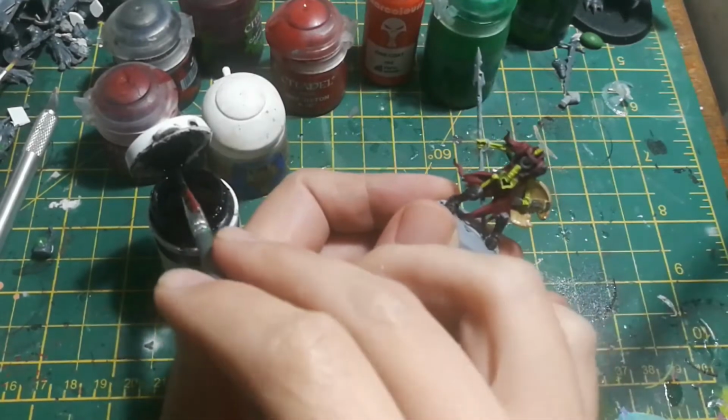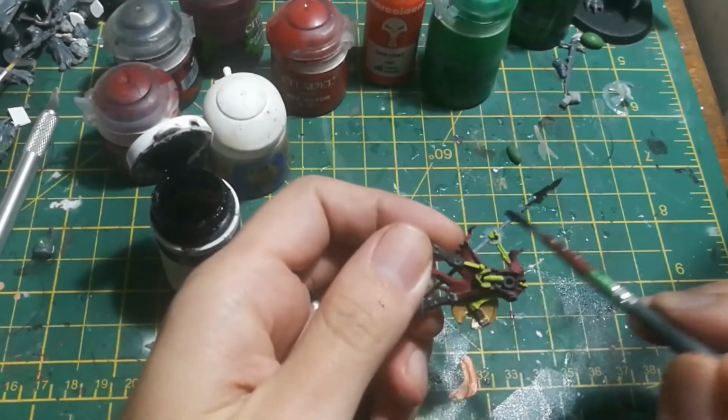I also used the same wash on his spear and the straps going around the back of his jacket as well.